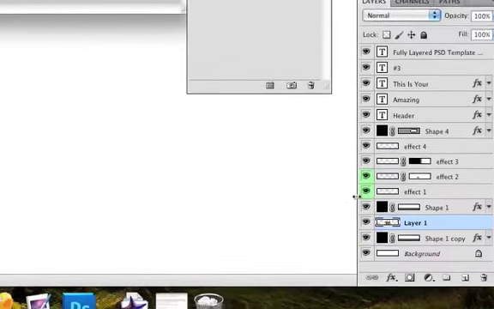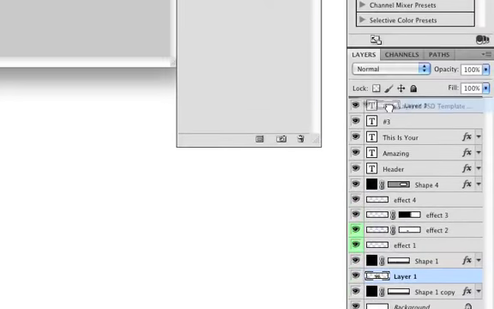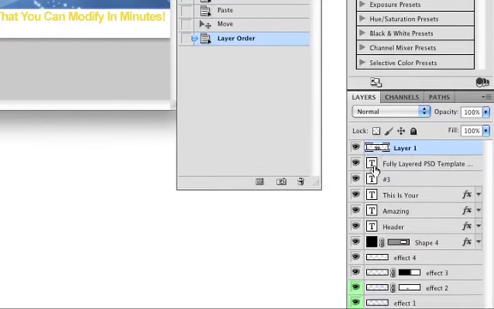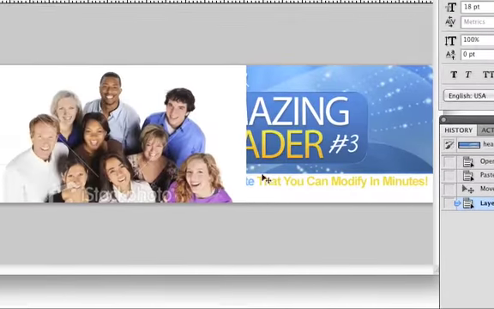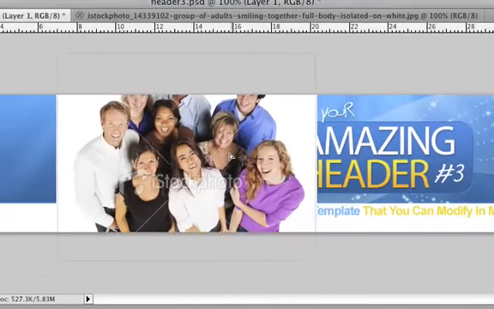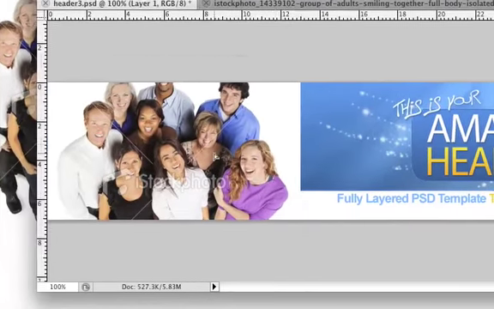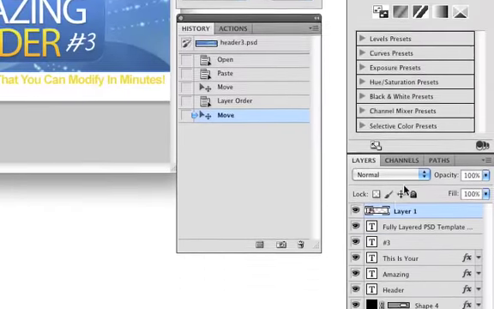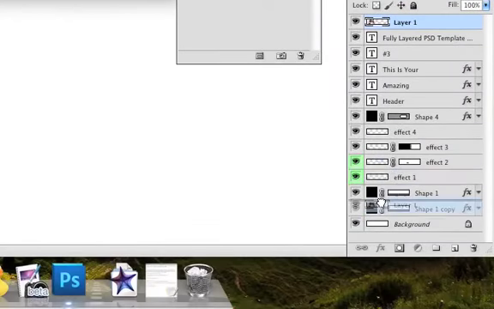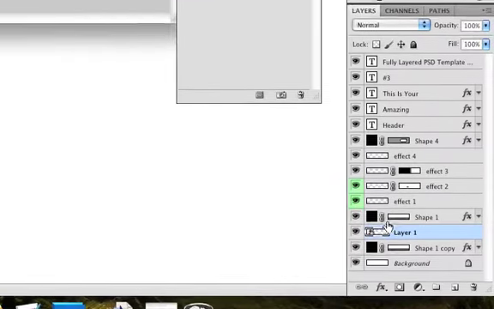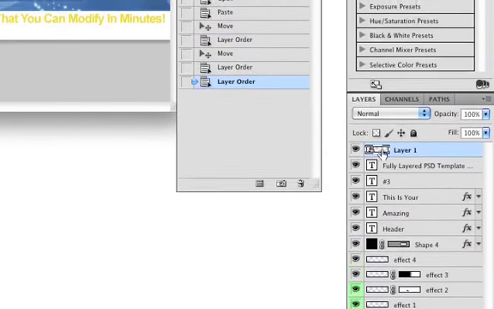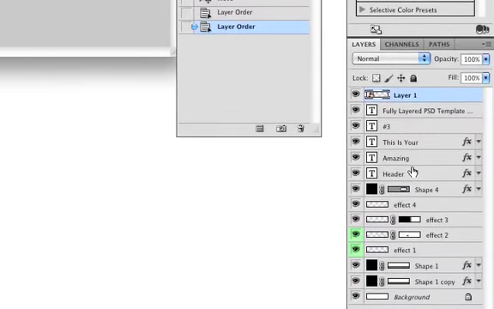You've got to make sure that you paste the image into one of the top layers here. In Photoshop, the layers that are at the top in the layers palette show up on top of the layers below, if that makes any sense. They show up first in the design, and the lower they go, you can see that it goes behind the header. So make sure the image is one of the first layers at the top of the layers palette.